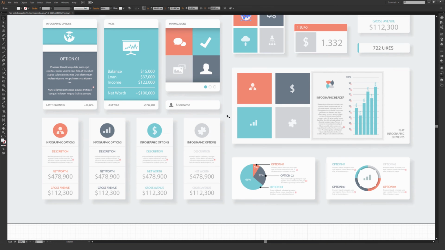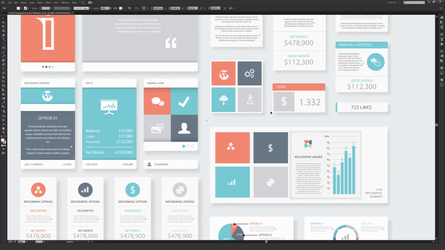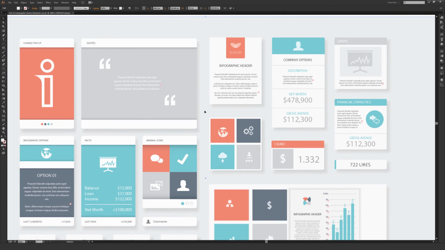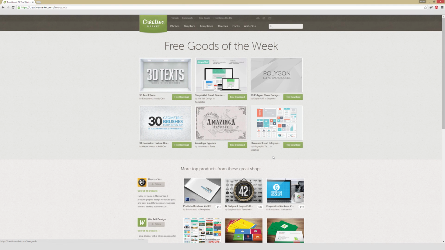But this is a very professional looking set, and I think if you're in a situation where you make a lot of infographics, a lot of slideshows, stuff like that, and you want to add a little bit more to your arsenal of possible things to use, this is a really cool thing to pick up. So if you think you'll have use for this either now or in the future, be sure to pick it up this week.